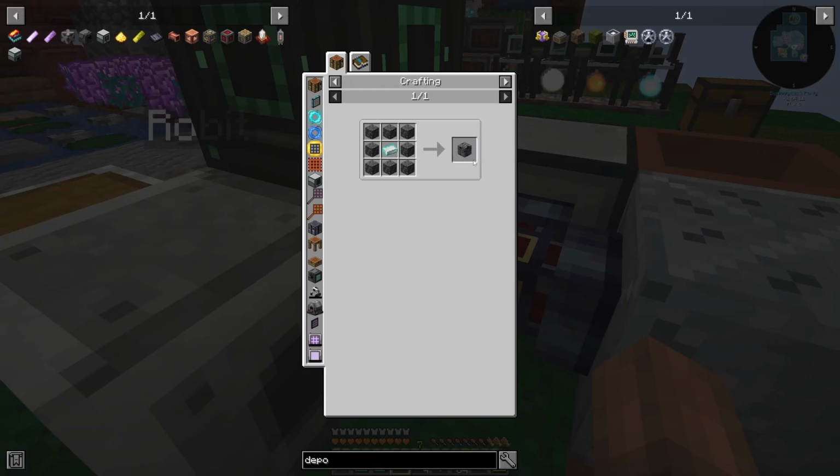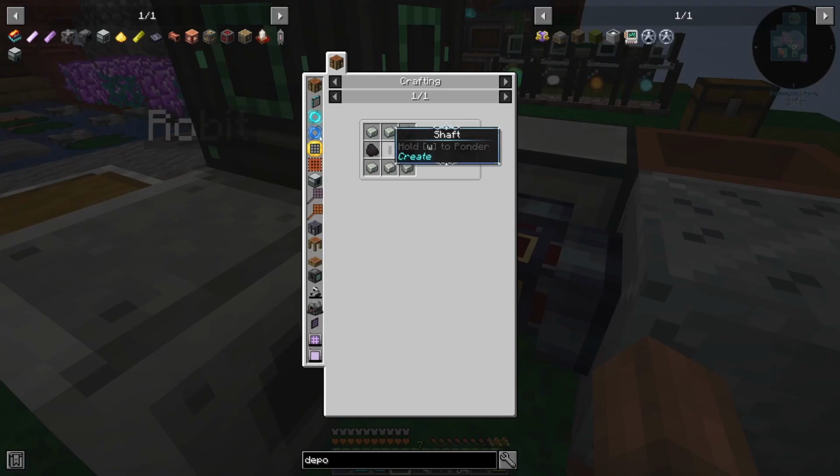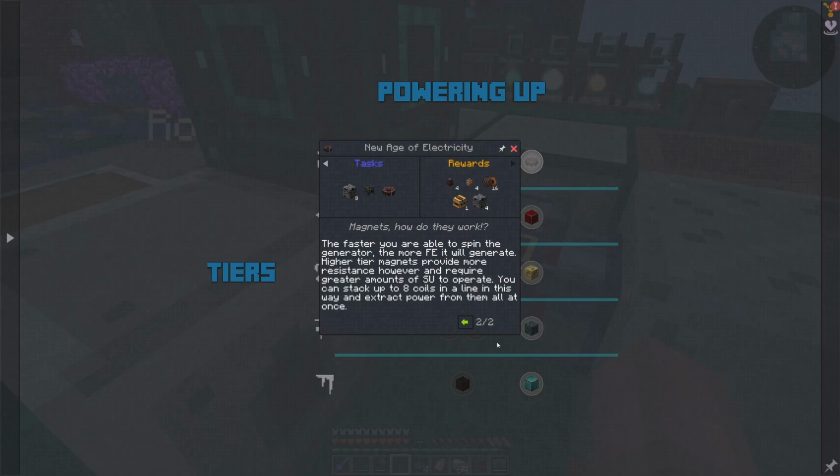So overcharged iron and deep slate gives us magnetite, and we have everything to make all that. We need to charge the iron and the magnetite, and we can definitely do that. And then that stuff we all have. So we have everything we need to get into magnets, which are going to let us take rotational force from our diesel generator and turn it into RF or FE.